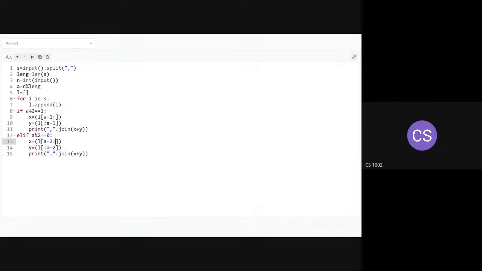So, sir, I have created two cases. One is when the number of rotations is odd, and one when the rotation is even. And then I created two variables, x and y. The x is denoting the last three numbers in test case one, and the y is the first two numbers, sir. And then I am joining these two lists, and by using join, I have created a string, sir. Okay.